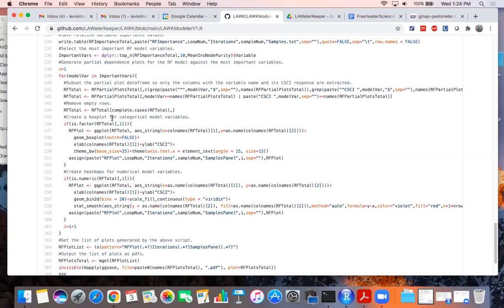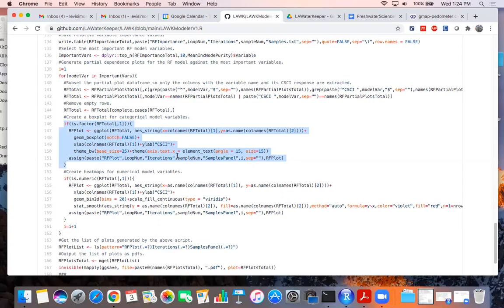If you do that, we make something called a box plot. So this basically says if RF total, that first column, which is our variable, so it could be watershed, is categorical, make a box plot, and this is the syntax for it. And there are all these parameters I played around with, like how you want to angle the text, how big you want to make it, all that sort of stuff.